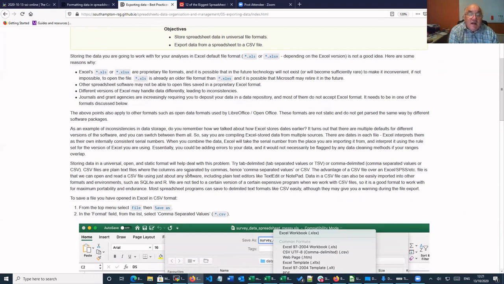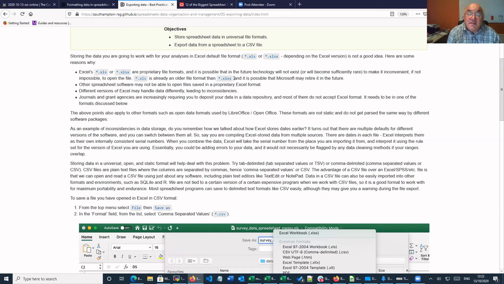Okay, a little bit here about the various Excel formats. The old one, so this is pre-2007, limited to 65,000 rows. We get the new one, XLSX, which can now take 1 million rows, and is in fact just a dressed up zipped file, or zipped folder. And there are little variations on that if you've got macros and stuff like that in it, but it's not really that important.